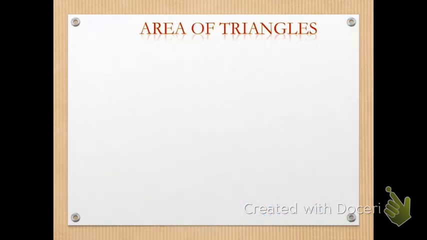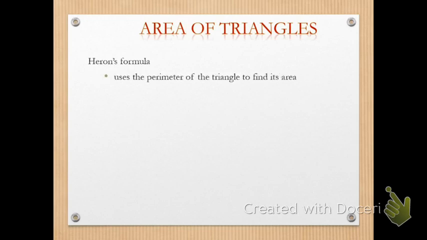Okay, and it gets even better. So not only can you use that formula that I just gave you, area equals 1/2 AB sine C of the included angle, but there's also another formula. So there are actually two ways to find area of a triangle without a base and a height. So two ways that for years they've been telling you couldn't do something. So this is called Heron's formula. And Heron's formula uses the perimeter of a triangle in order to find the area.